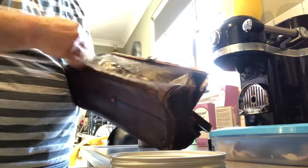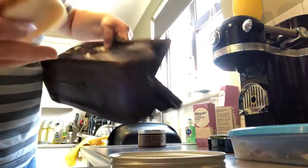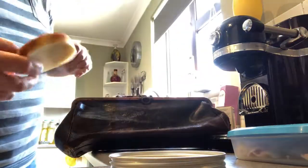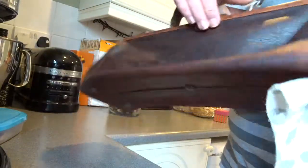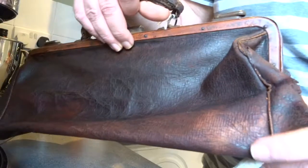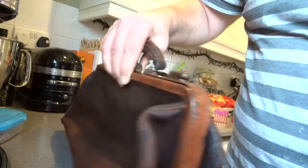But it is coming up quite nice — I think you can actually see the difference. I'll show you that side as opposed to that side, and you can see the muck. Anyway, I'm going to carry on with this and show you a bit more later. I've cleaned the bag as best I can. You can see bits where it's worn — it's actually shown up some of those areas. So now it needs a bit of feeding.